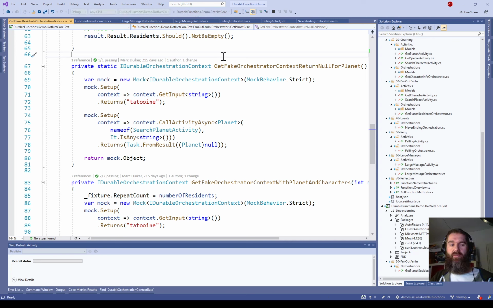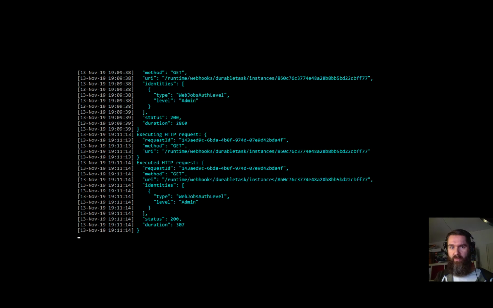Okay, so it should start up now. So we should probably see the CLI if it's running. Okay, yeah. So it's now starting the local function runtime, and we should see some output here soon.